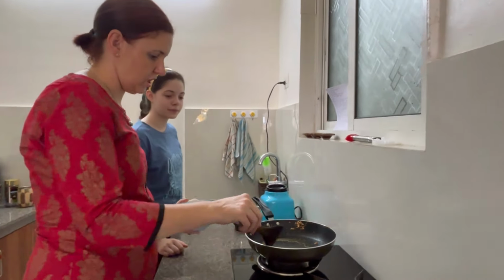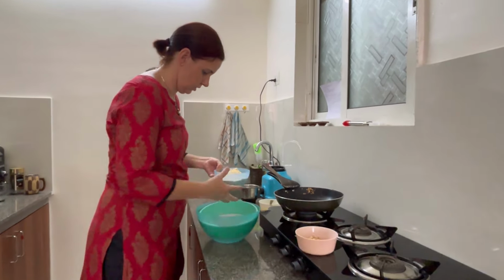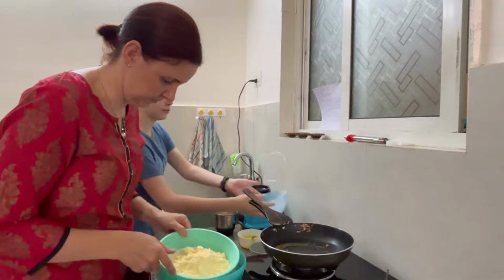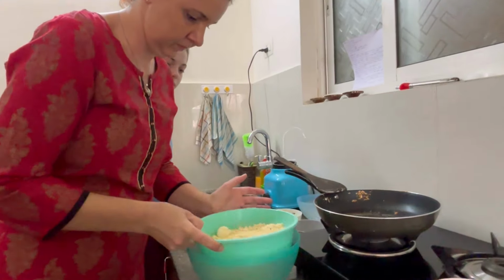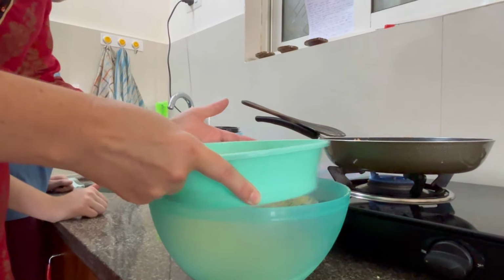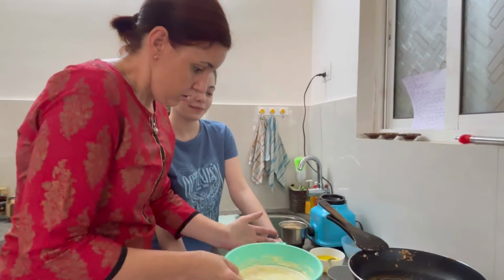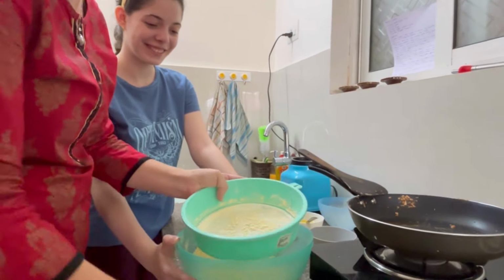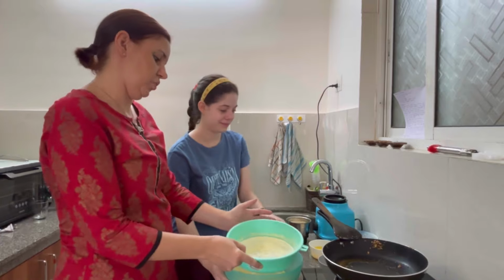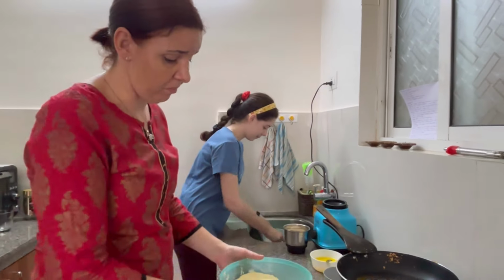Thank you. I actually want to sift before using it. The bowl is right in front of you. Okay, so we're just quickly doing this, just to make sure that there are no clumps or anything. And it gives that bit of fluffiness. But sieving gram flour is slightly different. It's very different compared to the atta and the maida.